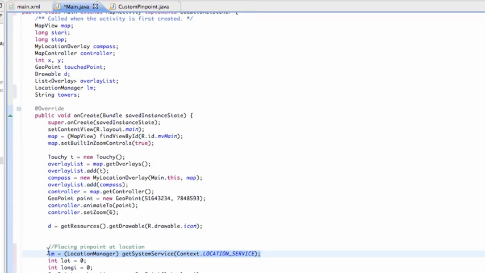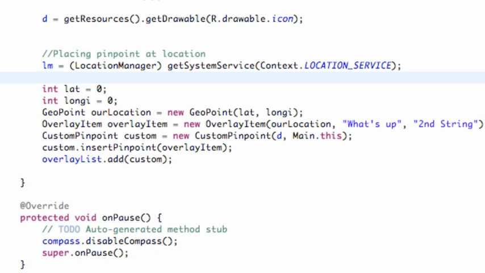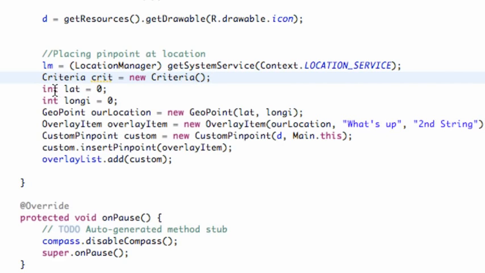What we're going to do in this tutorial is set up this location manager to get the last known location of basically our towers, in reference to triangulating in those towers. So the first thing we need to do is set up a criteria, and we're going to just call this C or crit maybe. And we're just going to set this equal to a new criteria, just kind of the standard default criteria, and then we're going to just import that.